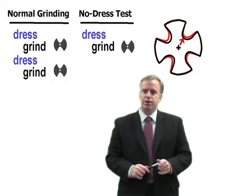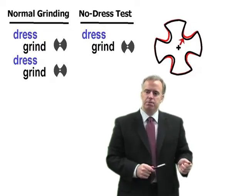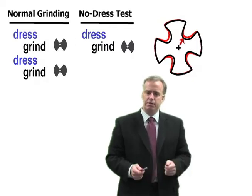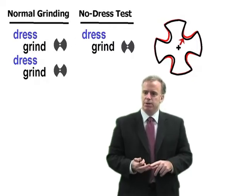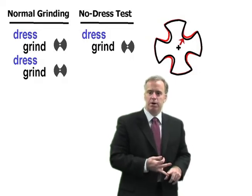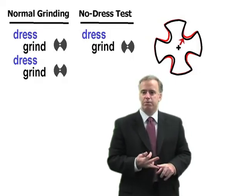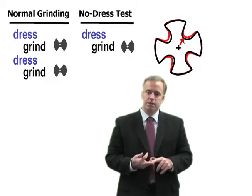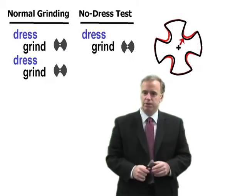Typically, machine operators always dress too much because they don't really know how much to dress. It's hard to know, especially if you're doing a lot of different sizes. So they always err on the side of safety, and they dress maybe double the amount of wheel wear, or 5 times, or 10 times, or 40 times the amount of wheel wear they're getting. So the no dress test is a very simple way of measuring wheel wear.